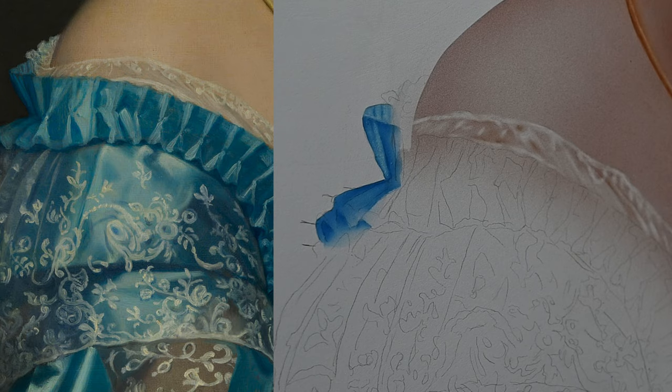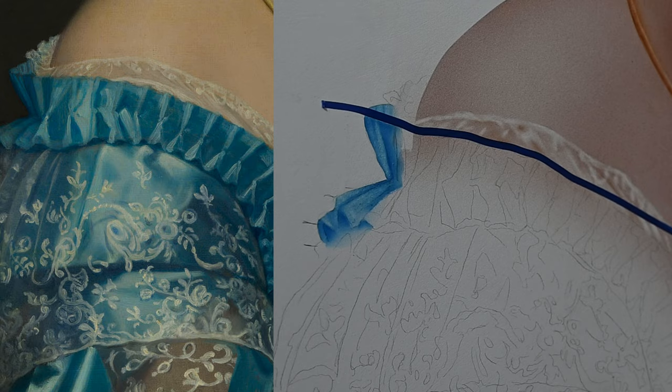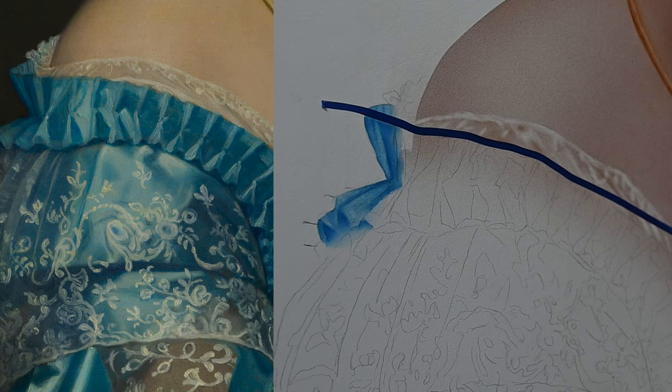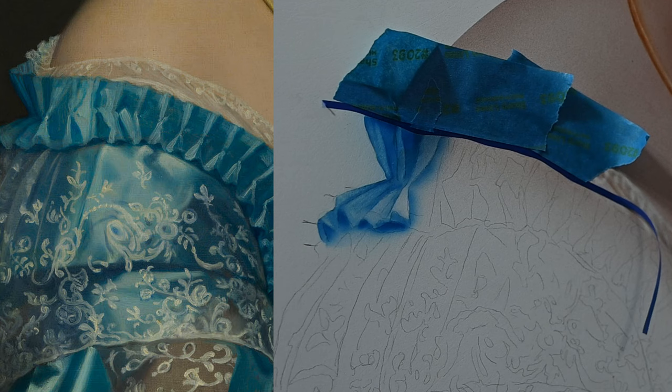This gown has a lot of decoration—the top part has this crinkled look, a wavy pattern where parts are raised toward the viewer and other parts are sunken farther away. As we work on this top section, we have to have that pattern of highlight, shadow, highlight, shadow. The best way to go about that is to apply some paint first to set your midtone, then erase into it to pull out the highlight, and then add some more paint for the shadow. This way we simplify it using one color, achieving our values just by how much paint is applied to the canvas.